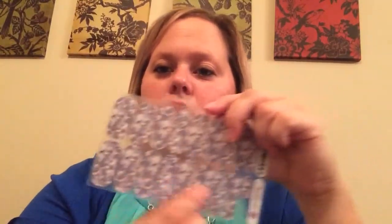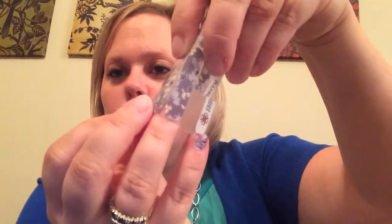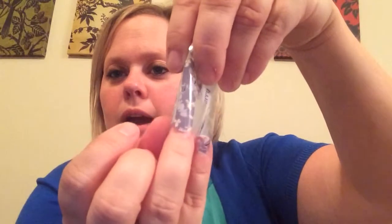And then next you want to pick which nail you're going to wrap, and I'm going to do my ring finger, and you're going to hold your Jamberry sheet in front of that. Now I could take this bottom half of the sheet right here, and I could do an entire Jamberry manicure and pedicure, and I have already done my pinky finger, so I'm going to line up my ring finger with a wrap, and if you need to, you can kind of hold that in front and wrap it around.